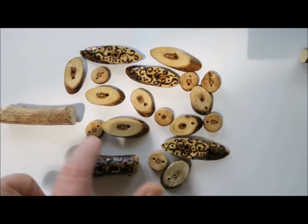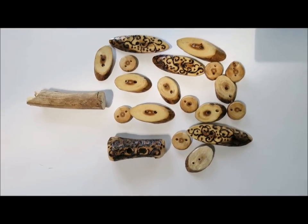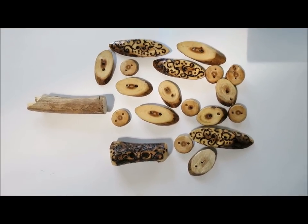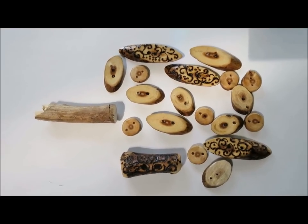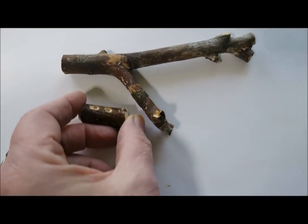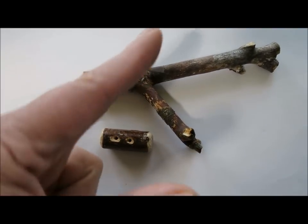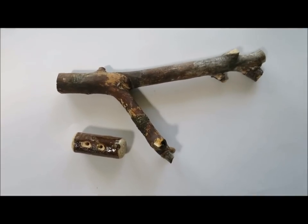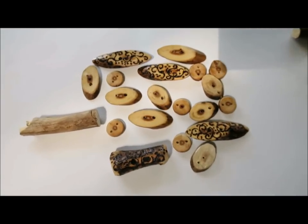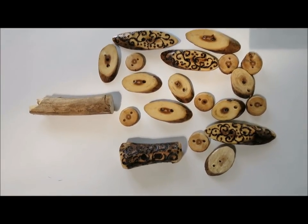I had four of these little guys burst when I was drilling the thread holes into them. The ovoid ones, for some reason — I guess there's more mass there — they're great, they don't break as often. This toggle came from the slightly smaller branch, but again I could cut oval-shaped wafers from that one and get larger buttons. So when you see a twig on the ground, just think: that is a whole world of wonderful buttons.